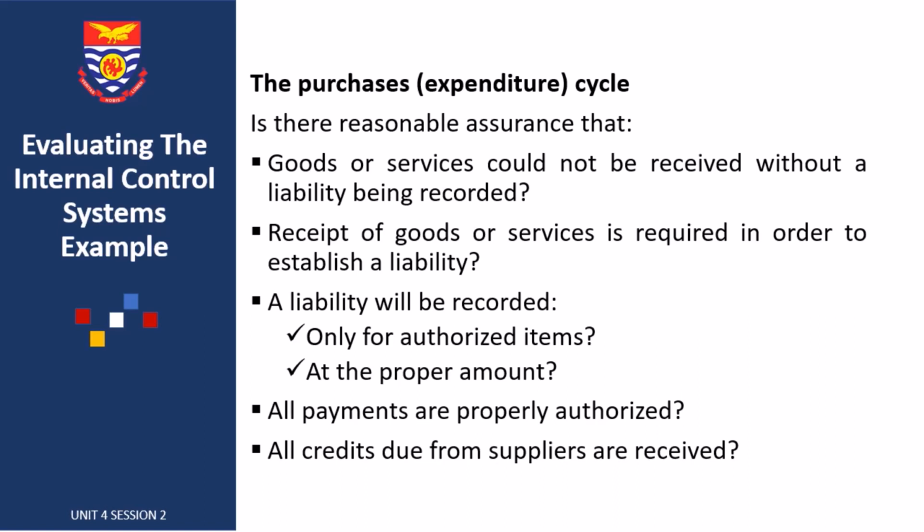You have to ensure that there is reasonable assurance that all these items are actually taking place and properly authorized. Now there is more to this. When you take the sales cycle, there is one, inventory and code. Try as much as possible to read the manual and get the understanding, the concept of this, because if you don't read, you won't get the understanding. And I keep telling you that you have to read and read. You don't read once and expect to get all the understanding.